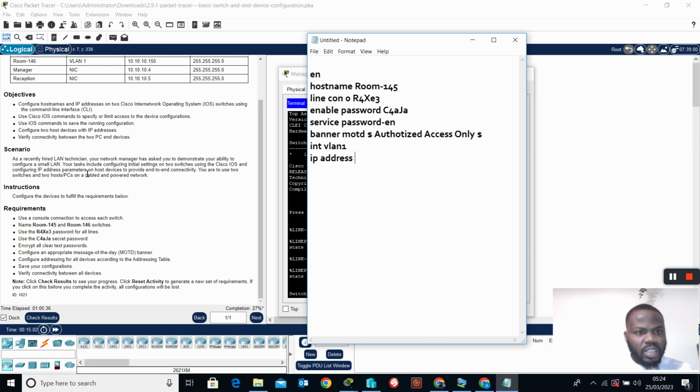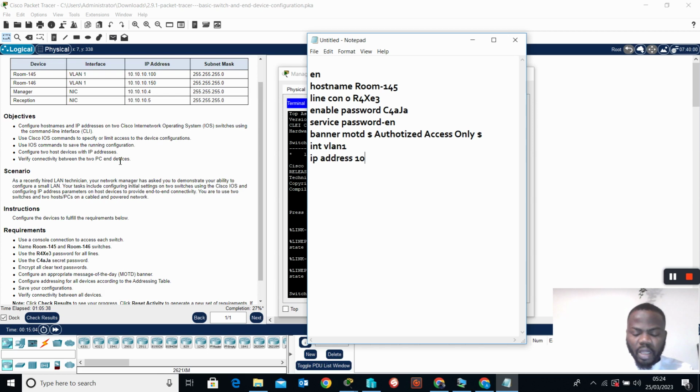The IP address given to us is 10.10.10.100, which is this one at the top there with 145, and the subnet mask is 255.255.255.0, and then we need to issue the no shut command after that.